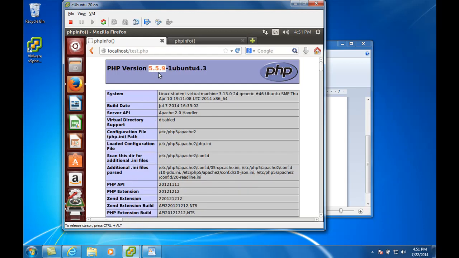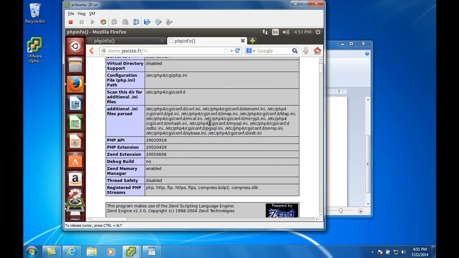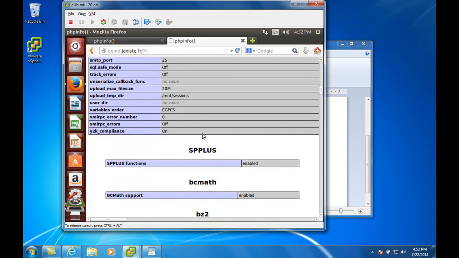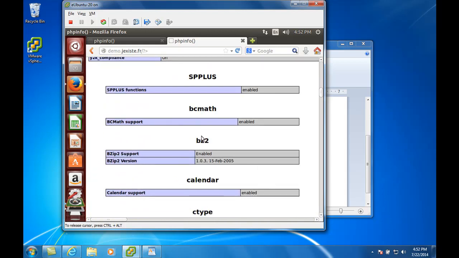Then I could start to pinpoint what exploits I could try to take advantage of on this other system. So it's a great tool to debug and troubleshoot servers, but it's something I would not want to have on my server, because now a hacker can scroll through and see all of the different modules that are installed. Maybe some of these modules are vulnerable. I don't necessarily want to give that information out freely. So you want to make sure somebody works for it. You don't want them to just be able to get it by doing a quick Google search.